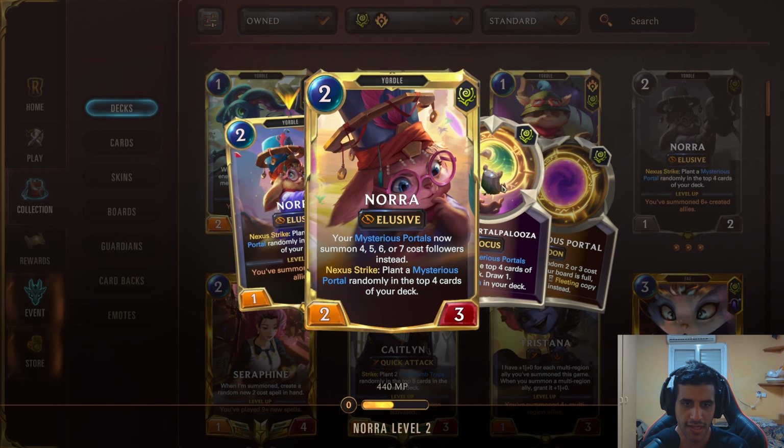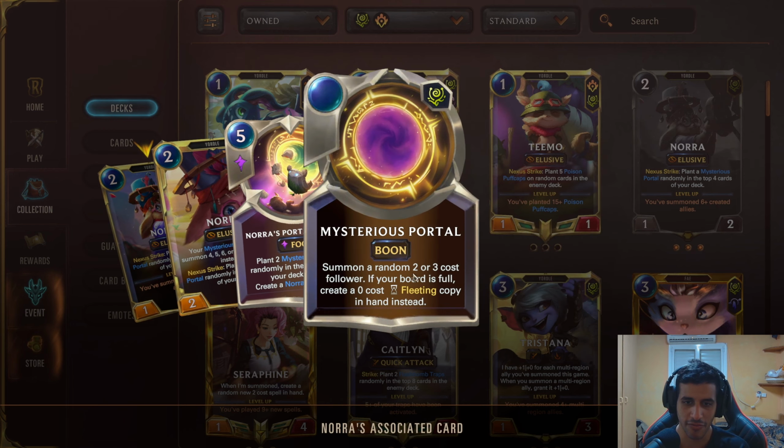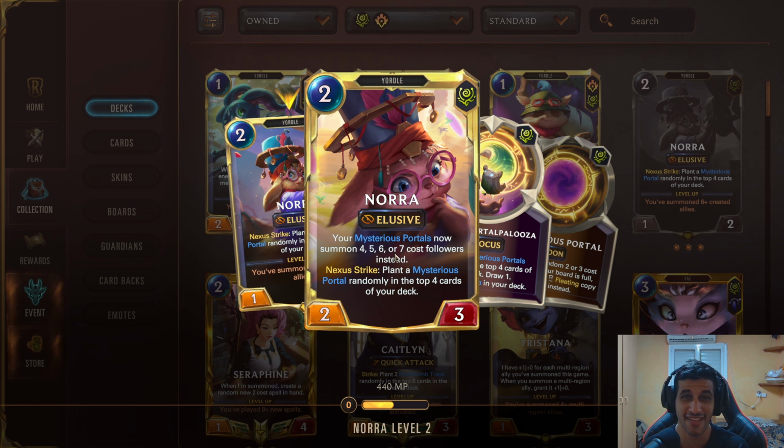So Norra level up is really, really good. It says: your Mysterious Portals now summon 4, 5, 6, or 7 cost followers. So instead of the usual 2 or 3 cost follower, you summon a 4, 5, 6, or 7 cost follower. That's crazy powerful. That's why you want to get Norra leveled up as quick as you can.